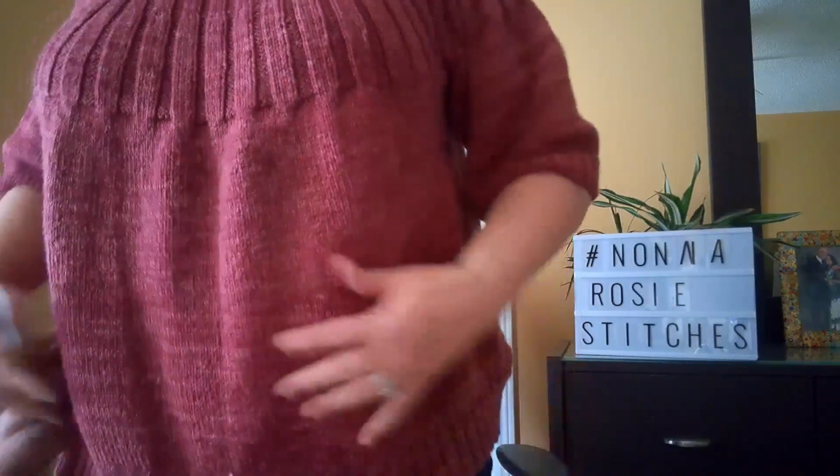My show your stash video will be coming out soon, so you will see how much I have. This is a medium, it says. It's actually quite fine for a medium, 90% acrylic and 10% nylon. As most of you know, I'm very lazy. I hate swatching. And so I made it, and I had to take it out at least twice before I got to this piece. Because it does have the nylon, it actually stretched quite a bit.